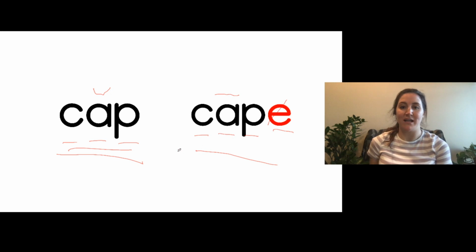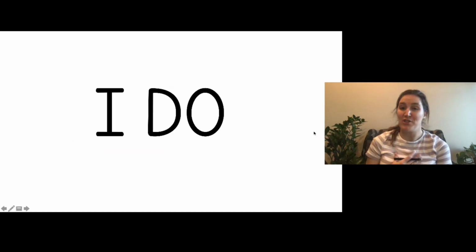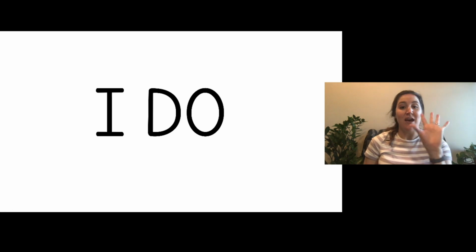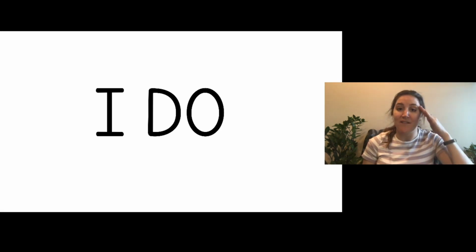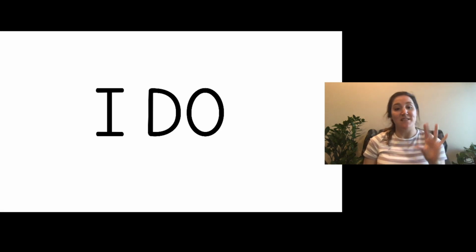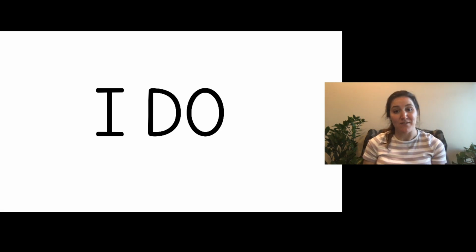So we're going to be writing words today that have a long vowel sound and end in E. Let's get started. I'll show you first how I'm going to look at a picture, tap out the sounds I hear in the word, and then write the word. I'm going to remember that if I hear a long vowel sound, like A, I have to put an E at the end of the word to make it a long vowel sound.